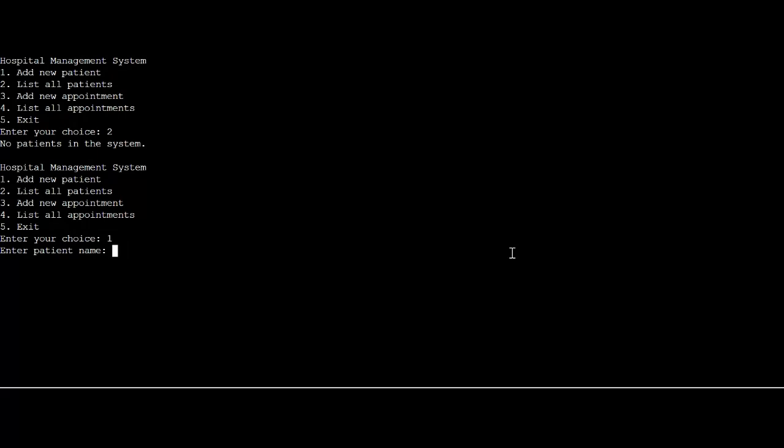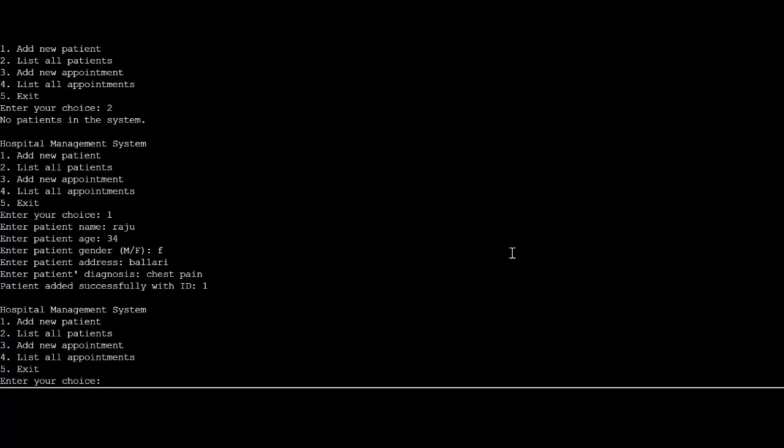It asks the patient's name, age, gender, address, diagnosed with chest pain.